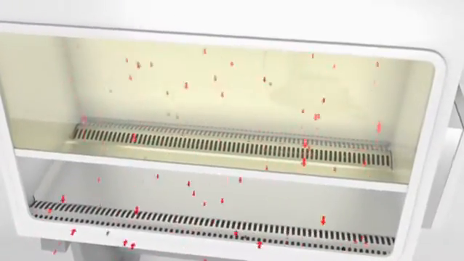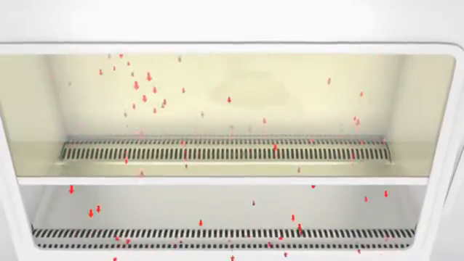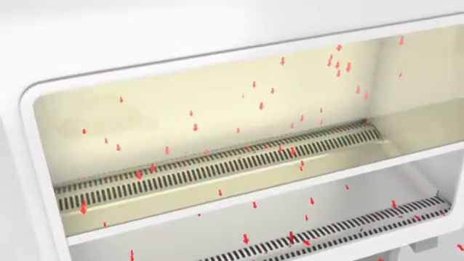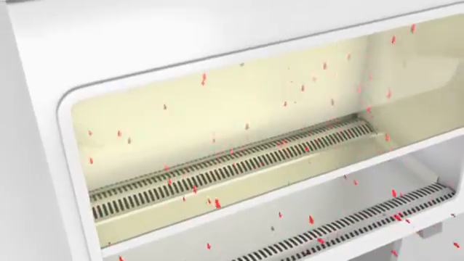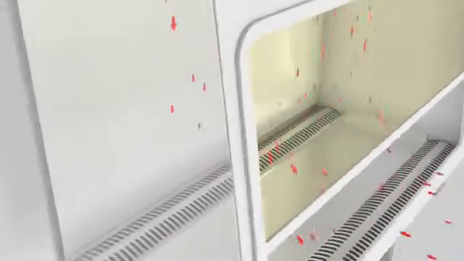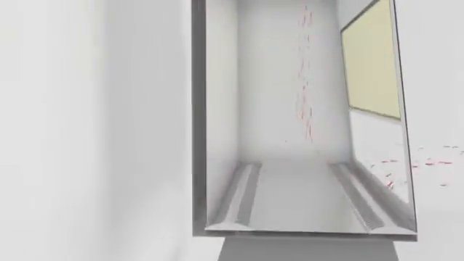Any aerosol particles at the work surface are immediately captured in this downward airflow and pass through the front or rear exhaust grills, achieving a very high level of protection for the operator and the environment. The air is then discharged through the rear plenum into the space between the supply and exhaust filters located at the top of the cabinet.